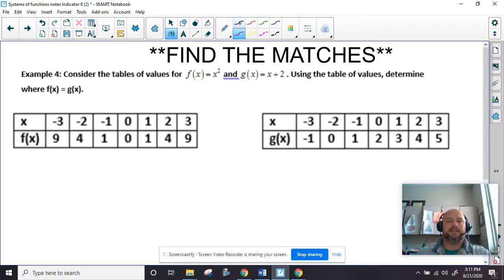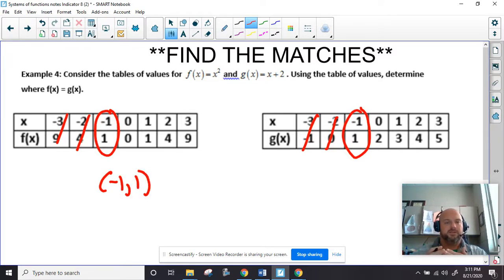Now, I'm really big on defining what it is by what it's not. So I'll look over here. This has -3, 9. This has -3, 1. Well, that's not a match. This has -2, 0, 4, -2, 0. All right, this is a match. This has the same thing in both of these charts. So that is one of my intersections. If we were to graph it, that's where it would touch.